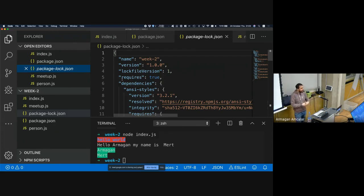and then we ran it. And on top of it, we added something where we wanted to use someone else's library that we are too lazy to write the code for. And then we just searched for it. We learned about npm. We went online and searched for the package. We found it. We installed it. We learned how dependencies work, what node_modules is, what package-lock.json is, how we require other people's code, and then when we don't understand how to use it, we learned how to go and see the documentation, read the documentation, and understand it. So all of this together, we have technically and practically created our first backend project.